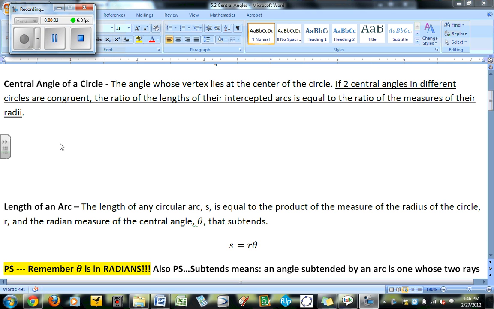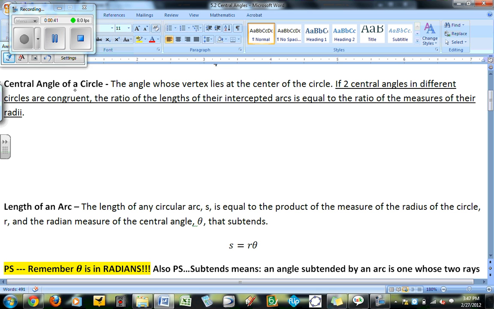Okay, the first part of section 5.2 is talking about central angles, and it's imperative that we understand how to use a central angle and find the arc length of an arc, because we are going to be moving into what's called angular velocity, and we're going to do a project with angular velocity involving a pitching machine. It's actually a really neat project, and I think you guys will enjoy it, but it's very imperative that we understand what a central angle is and how we use that central angle to find the length of an arc. And so I'm going to go ahead and explain.